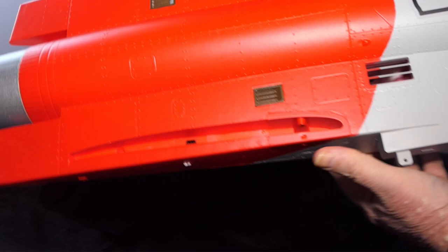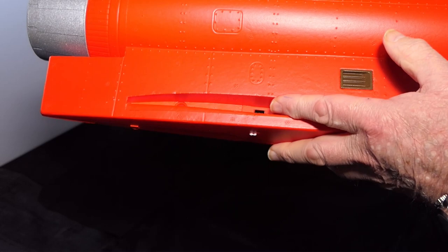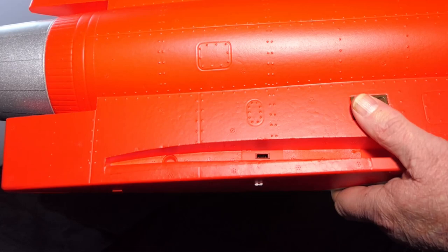Here's the fin, or the fin socket, where you push it in. There's a connector down there. Now it looks as though it might have some red paint over the terminal points. That could cause a signal issue. I'll have to work on that when I go to build it.